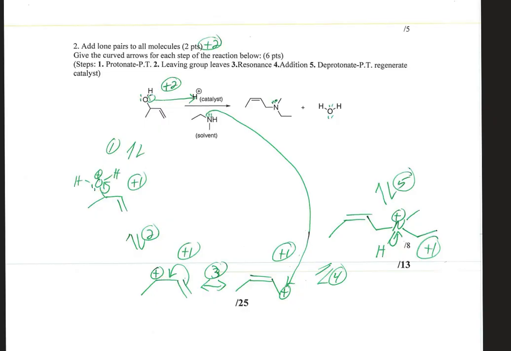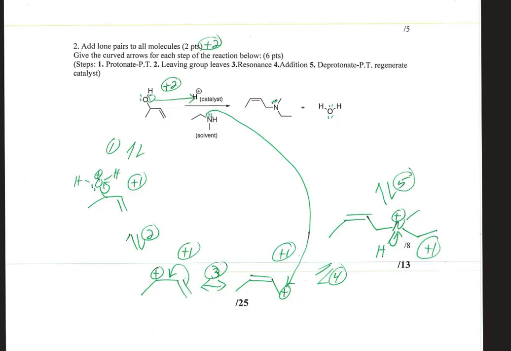Carbocation. Right? There'll be resonance. So you put the plus charge here. You can number those atoms. That'd be a good idea. Addition. So another way to do addition is when something adds to a carbocation. That's addition as well, not always just breaking pi bonds. So the solvent adds. Again, balancing the charge.